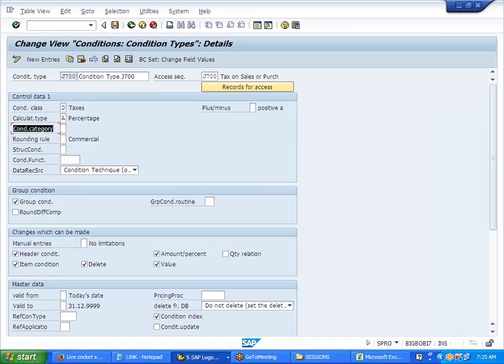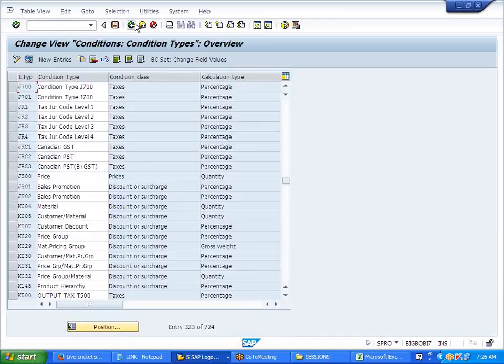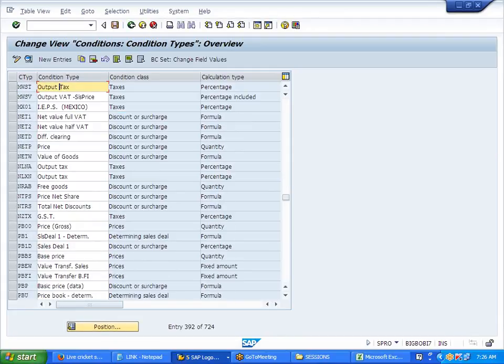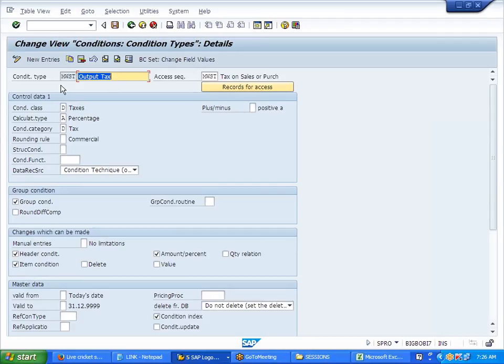It is taken only on the front end side. Same, I'm showing you now MWST condition type, not access sequence. Here it is taken, condition category D, taxes I've taken. You can take that. Doesn't make a difference.